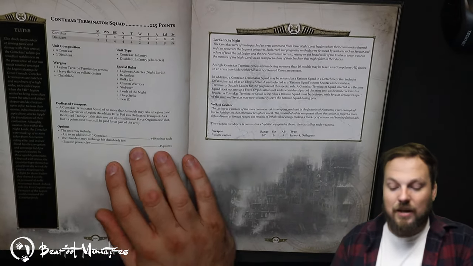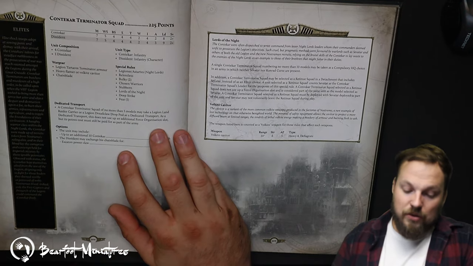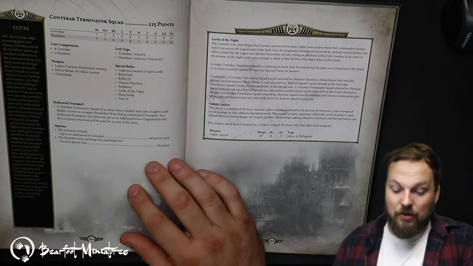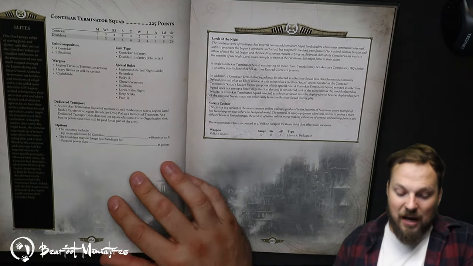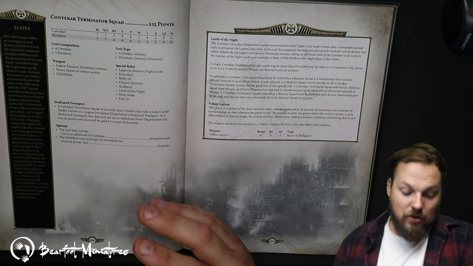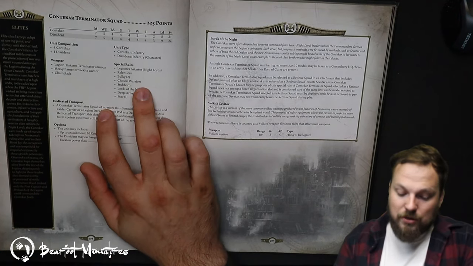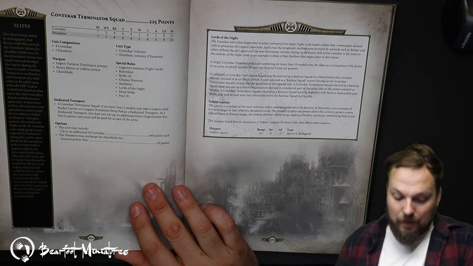So the Contemptor squad, 225 points. They are Weapon Skill 5, 2 Wounds, 2 Attacks, Leadership 8, and 9 on the Sergeant with 3 Attacks. You get 5 of them in Tartaros armor with a Heavy Flamer or Volkite Calivar, and they have a Chain Blade each. They are Relentless, Bulky 2, Chosen Warriors, Stubborn, Lords of the Night, Deep Strike, and Fear 1.